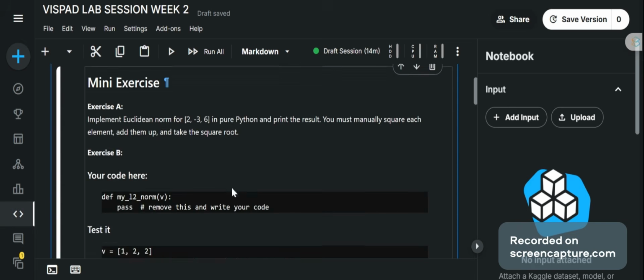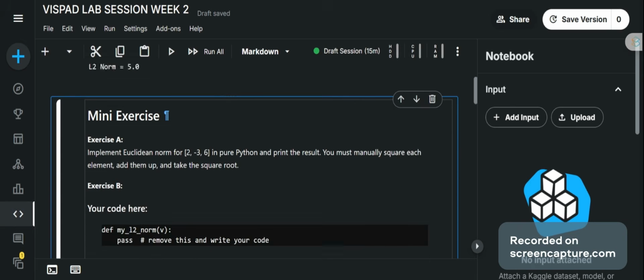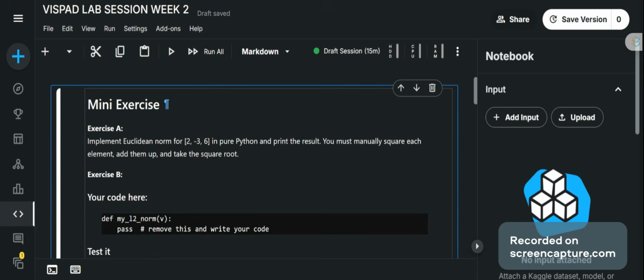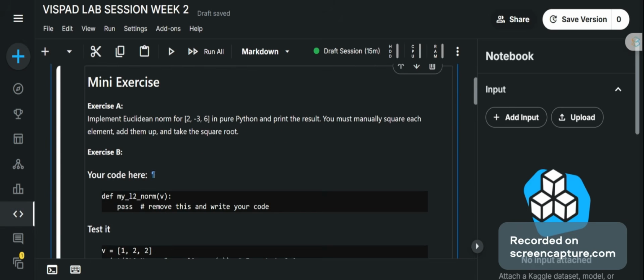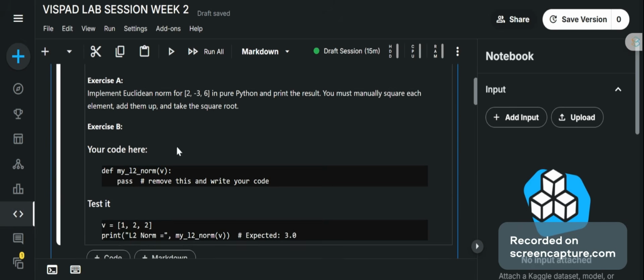Good. So we have a mini exercise over here, but because of time, I will not be able to go over it. All our examples were vectors with only 2 elements. This particular mini exercise makes use of a vector with 3 elements. We can't go through it right now because time is already far spent. I came into the lab late, so we are going to skip that. But the notebook will be made available to everyone, so that you can go through it before you attempt the assignment that will be given.